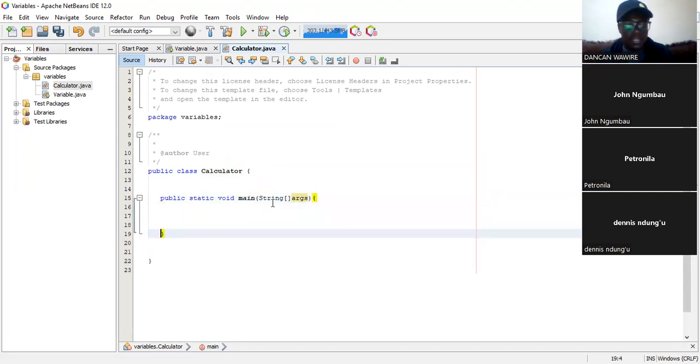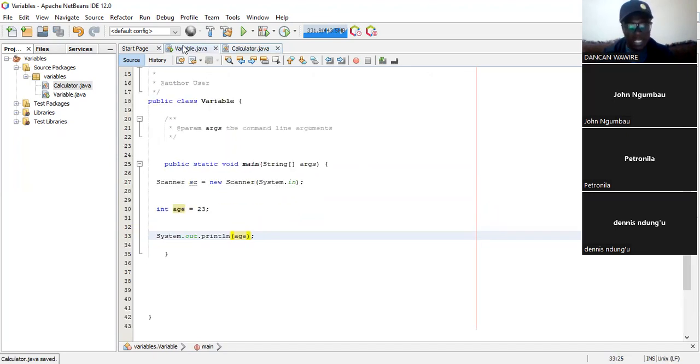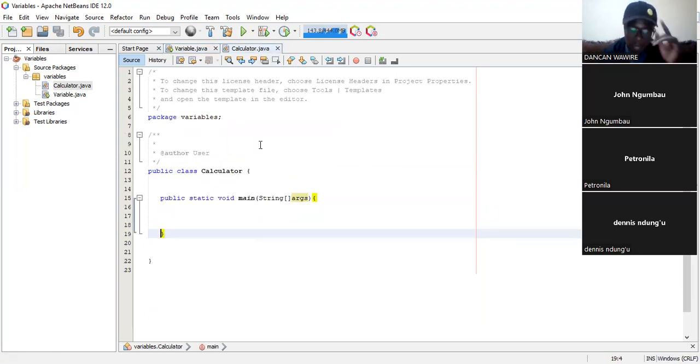But see, this has more grammar. Anytime you create a project, you'll always see it here, so you can always go back and copy. But the more you do it, the more it sticks, and you won't be struggling with it. So our code will go here. We said we're creating a program to add two numbers. So first thing, of course, we'll be taking something from the user.